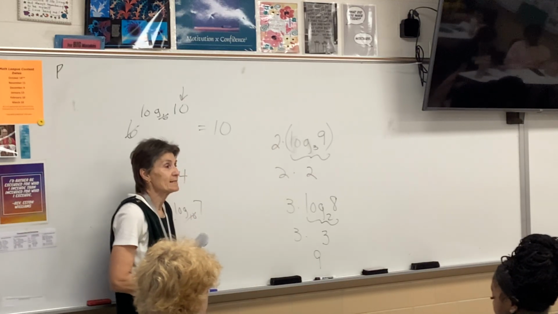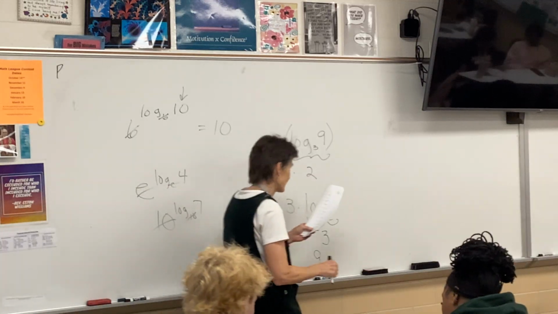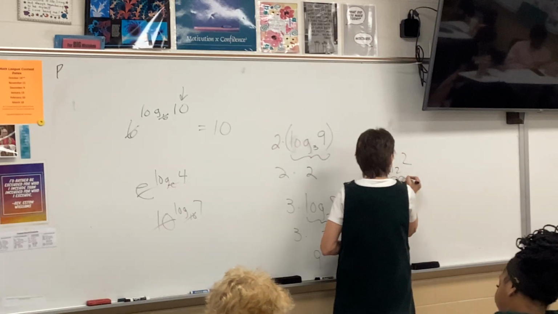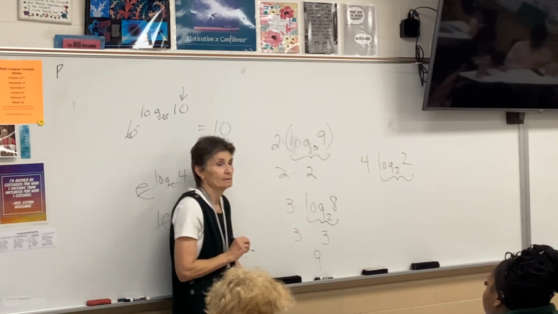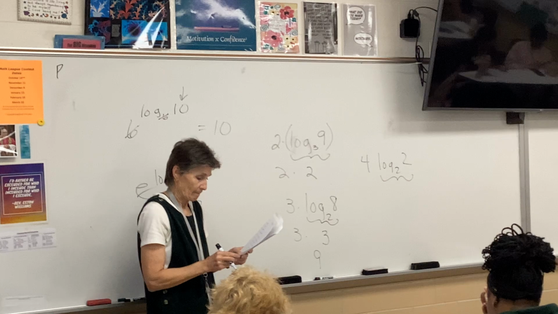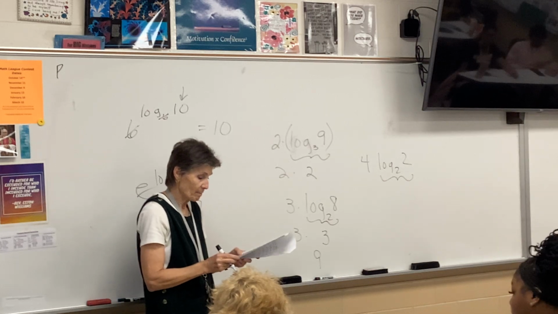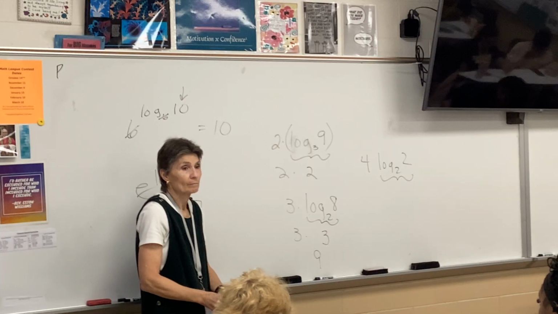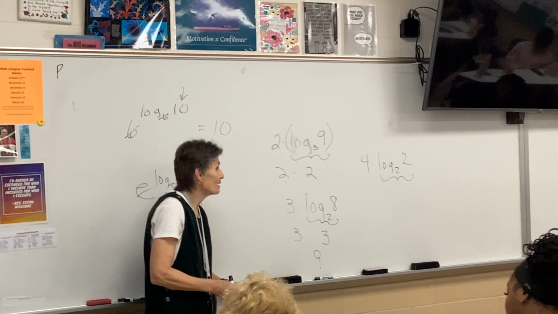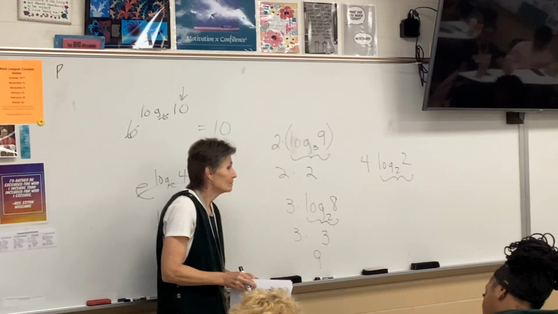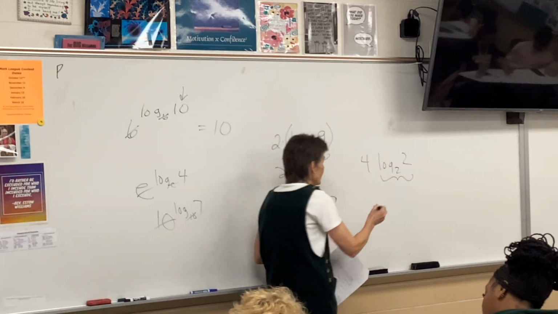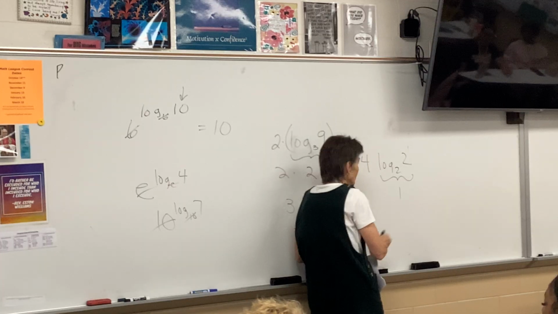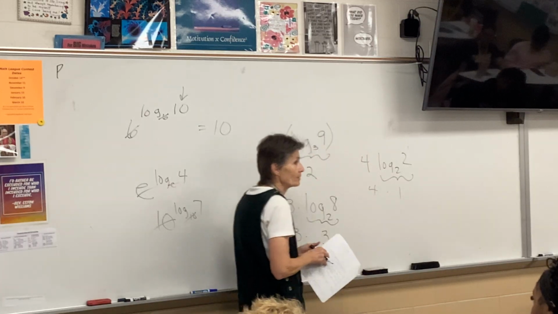All right, try 26 on your own. Can you do 26? It's the same thing. Do the logarithm part first. See if you can figure out what that is, and then times it by 4. What did you say, 4? Why is it 4? Because this part right here is 1, times 4. So the answer is 4.